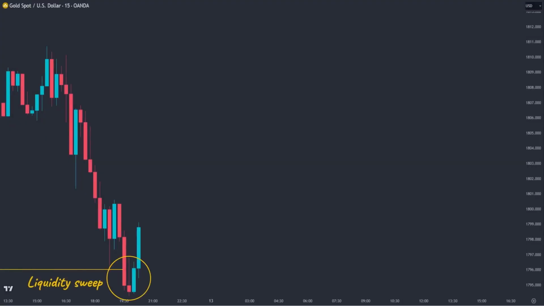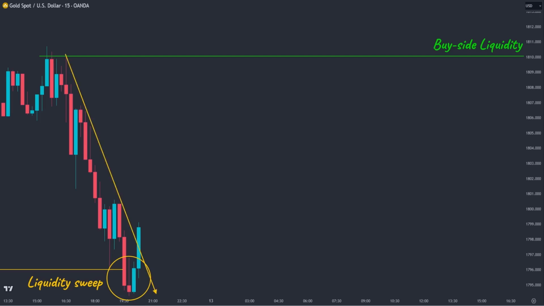Here, on the 15 minutes chart, this is the same liquidity sweep pattern, and this area is our buy-side liquidity to target. Before placing any trade, we need a change of character to confirm the reversal of the short-term downtrend, and then we look for opening long positions. Change of character appears when we get a break and close above this level.